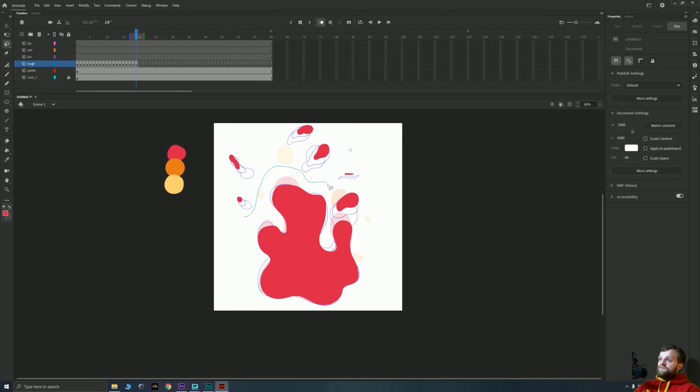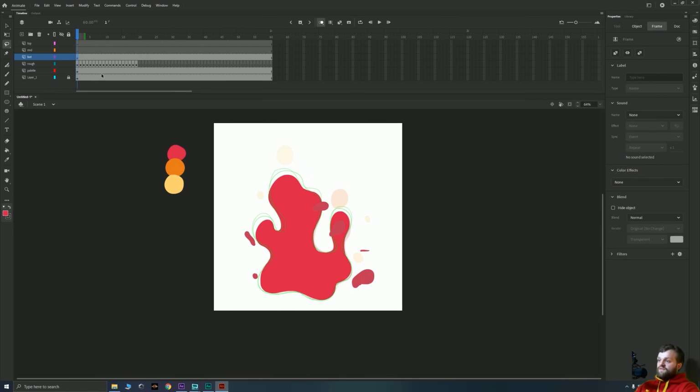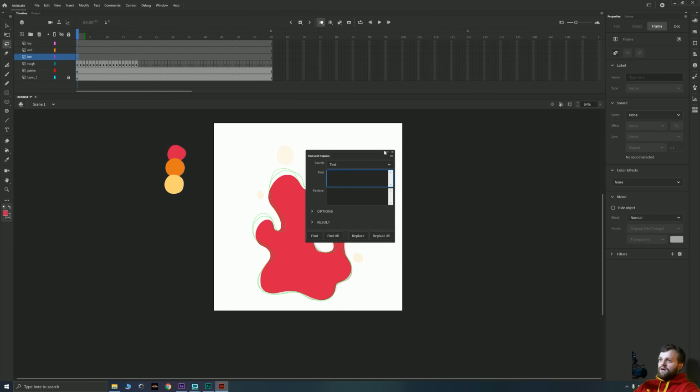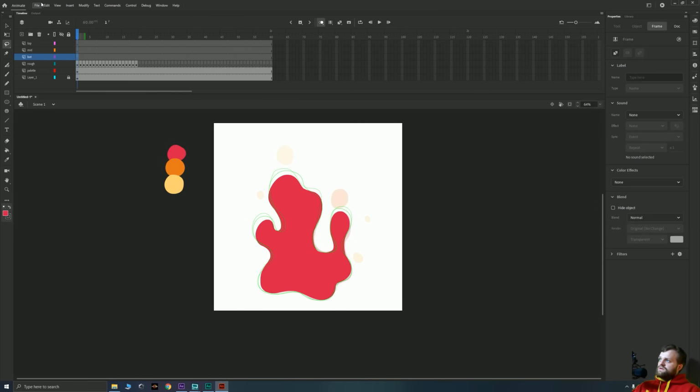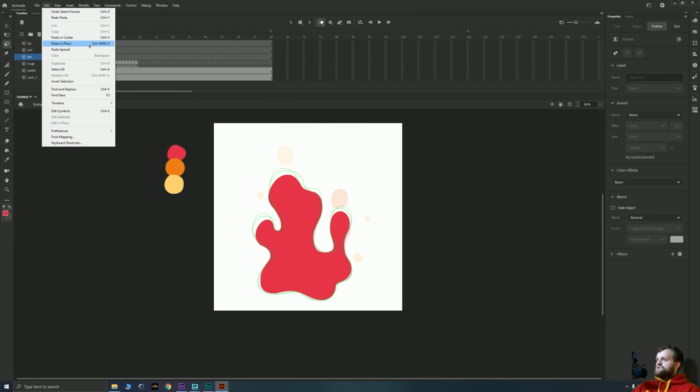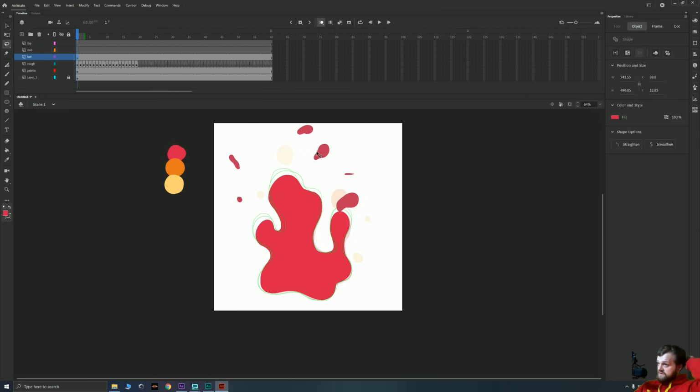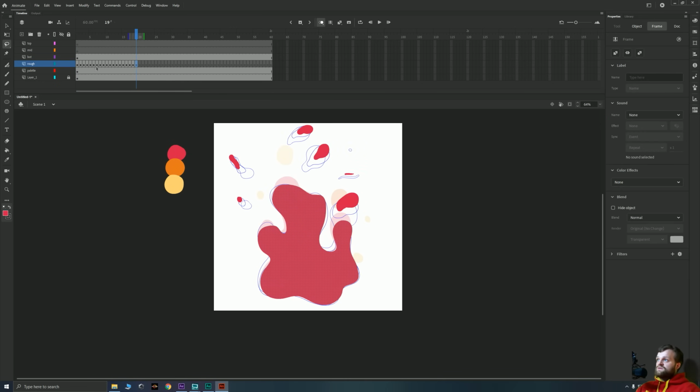So using the lasso tool, which is L, just grab all these elements and copy and just paste them on the layer above for now with paste in place, which is Control Shift V when you're inside of Adobe Animate. And as you can see, then you can start to blend these two frames together if you needed to.